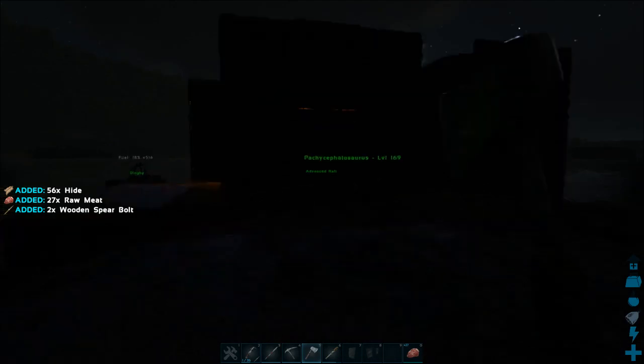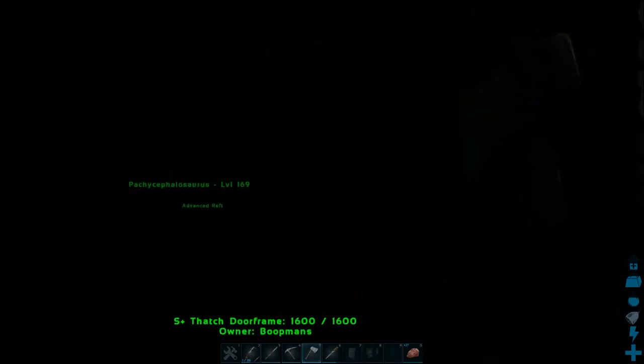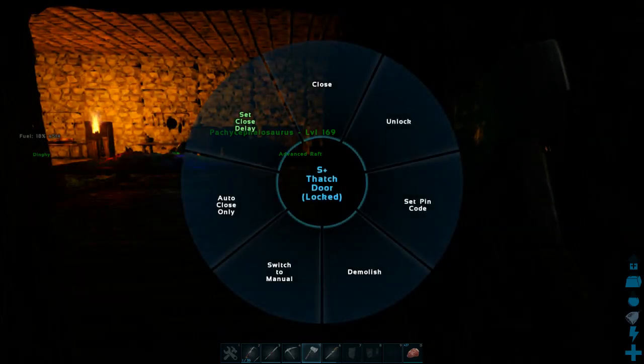When you hold down E on that, it gives you the option of doing it manually or let it go automatically. On the door. On the door. Not the frame, the door. Switch to manual, lower left.